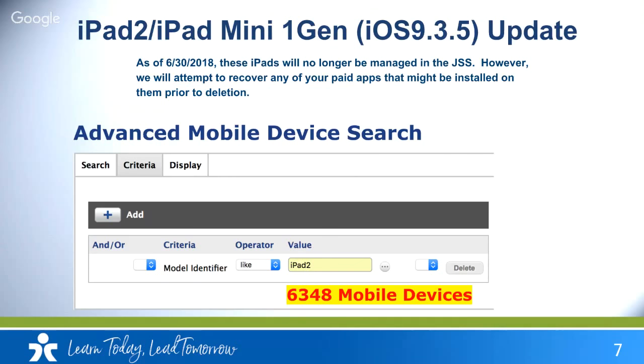That's the bigger concern that we have, that the SPED app catalog paid apps are very expensive at times. You can look at an app being in the hundreds of dollars. So we want to make sure we recover all of those apps before getting rid of those devices, because if we get rid of them first, we can't get that copy of the app back, or that number.